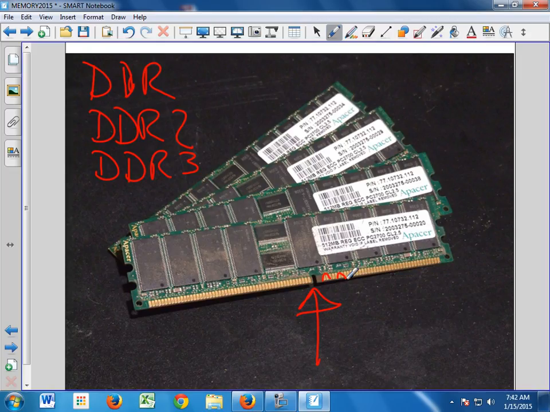And I've had more than one student that grabs the wrong stick of RAM, doesn't actually look at the motherboard to see if the notches line up, because you should every time you put in memory. And then they're sitting there with their full body weight trying to get that to snap in. If you put all your weight on a stick of memory on a motherboard, something's going to give. In general, it's probably the little notch in the motherboard and you just broke the motherboard. So make sure those notches match up.